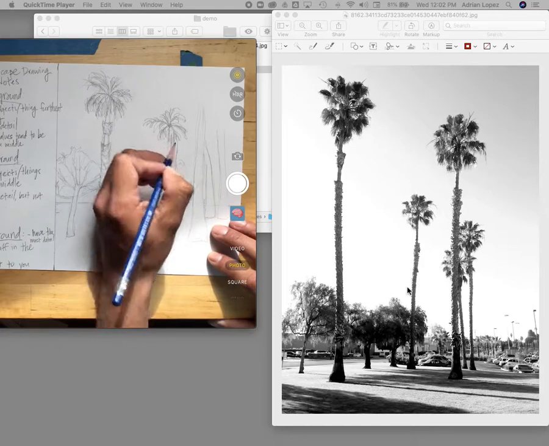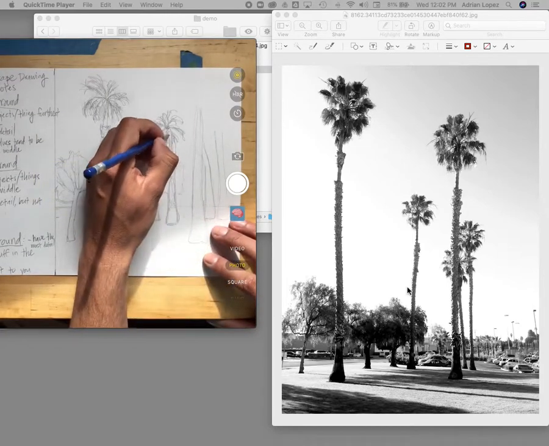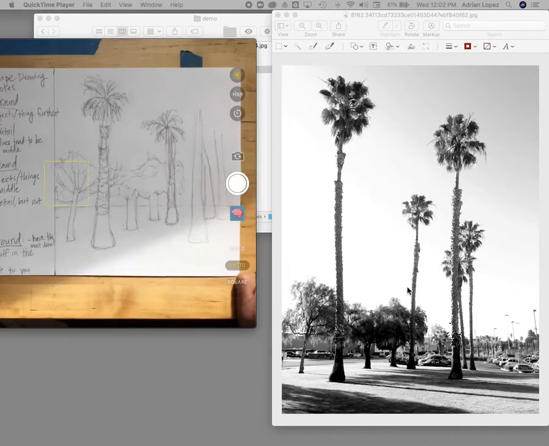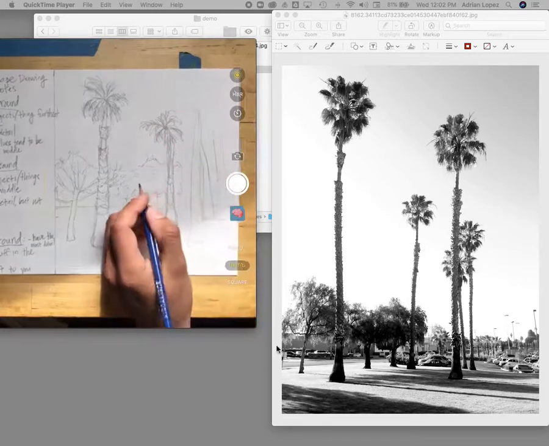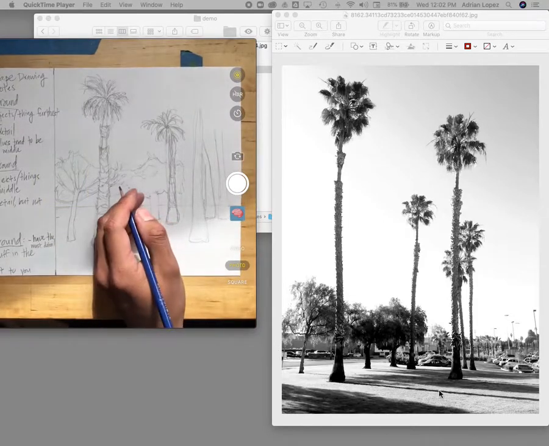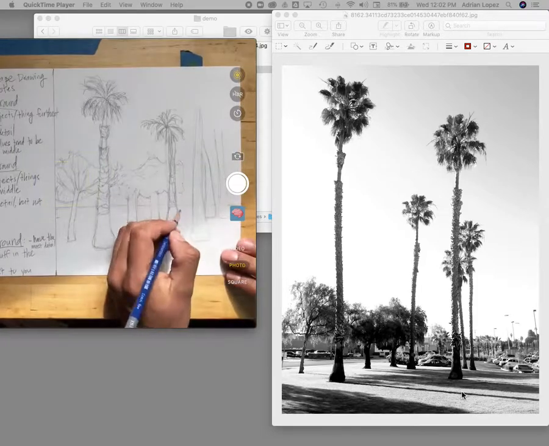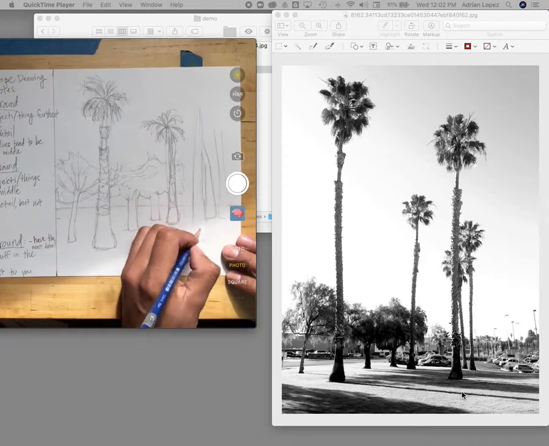Yes, absolutely. And how can you guys tell which direction the light's coming from? Absolutely, the shadows. Okay, the shadow coming off of it. So there is another tree right here, we just can't see it. We can see the shadow, and then the shadow for the palm tree. Yeah. Oh, that's the other thing we need to draw after this. All right, so continue on to the next palm tree.